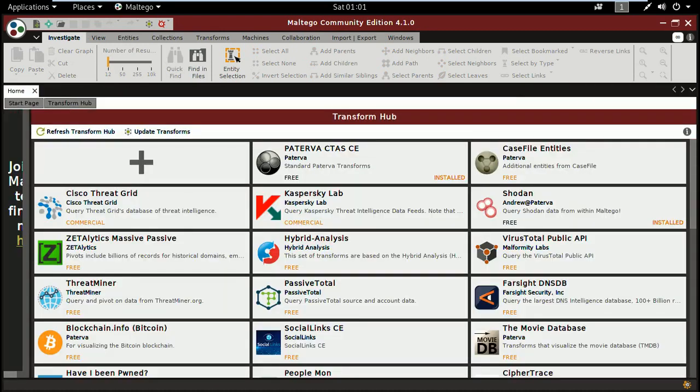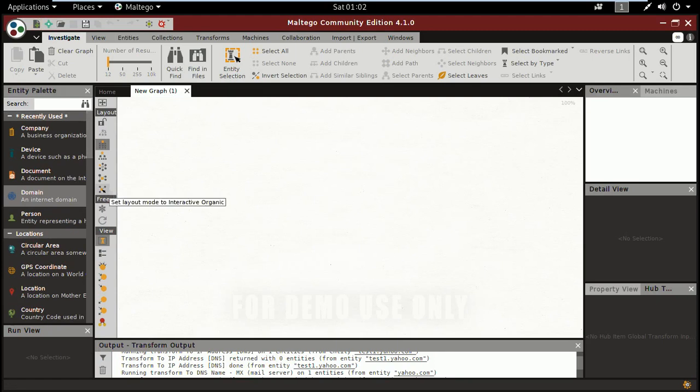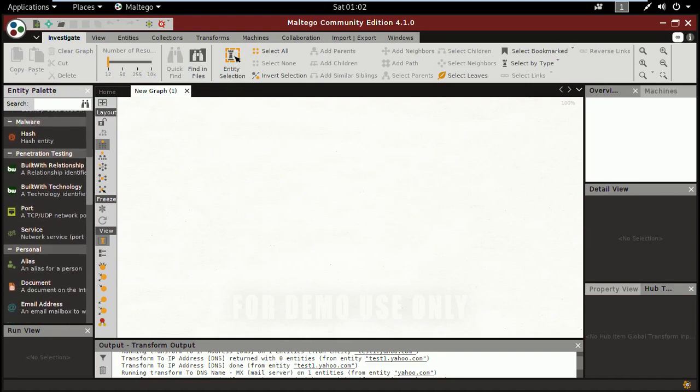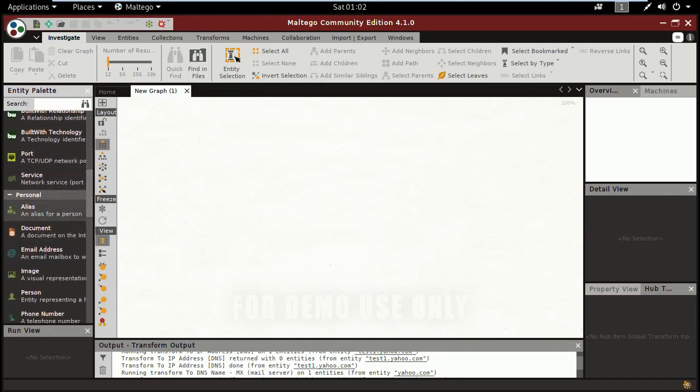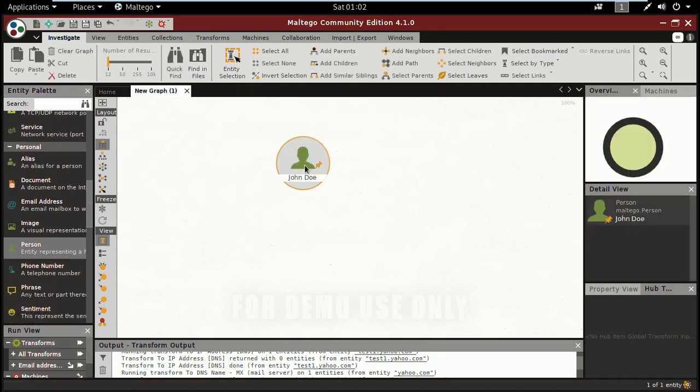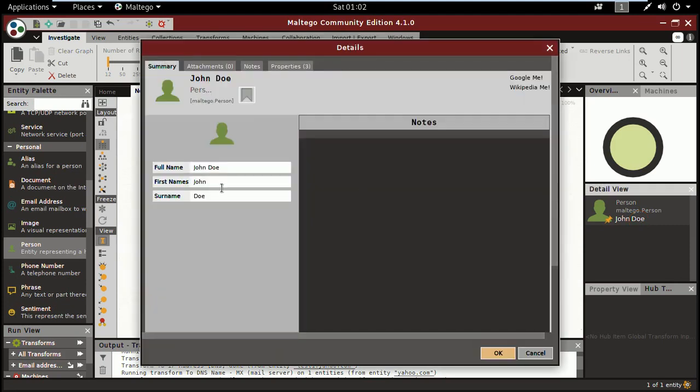You just have to click on new, and it will show you what else exactly you want. So let's now try for a person. Any person that you can search with. Here it is, and by default it is showing John Doe as a name, so fine, no problem. You can change the name over here, first name and last name, and you can find the information about anyone who has their information publicly available.